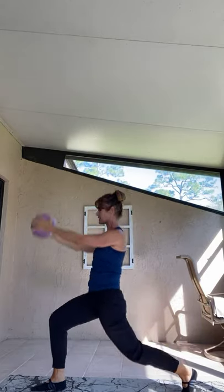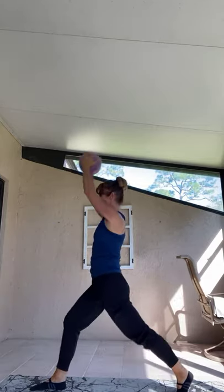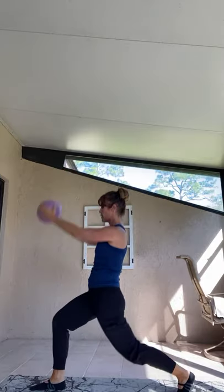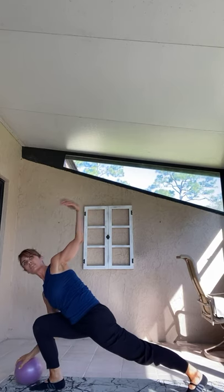Lunge. Hold it here, take it down and up. Press that ball. I'm gonna squeeze in a stretch. Last four and three, last two and one. Turn it to the opposite side. It's down, it's lift. Lunge, stretch. Back knee comes down. Be careful not to go over that front toe for five. Four, last three, and two, and hold that lunge. Take it down. Take a nice stretch.